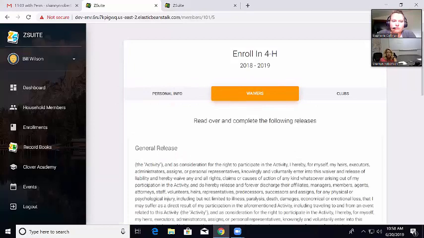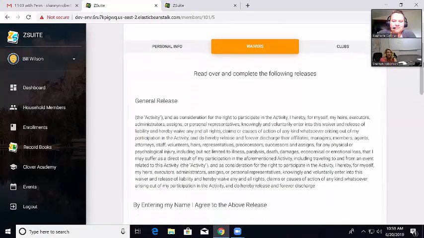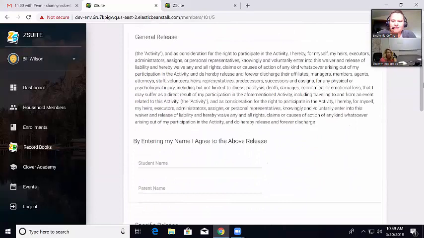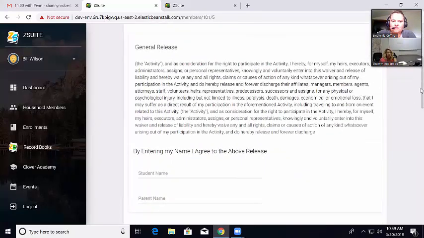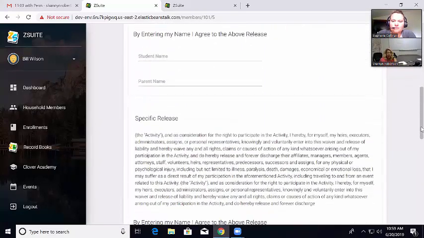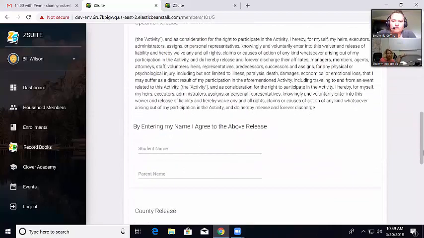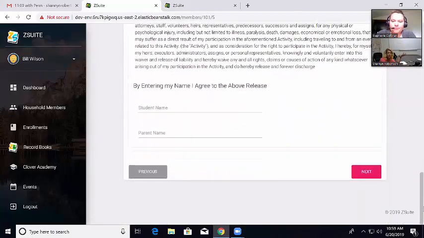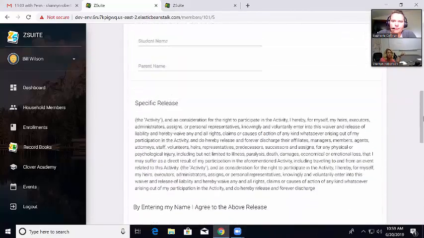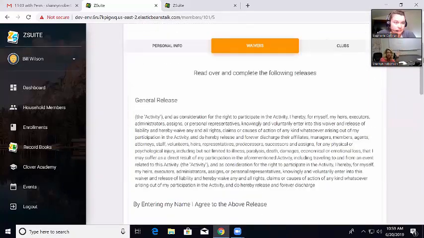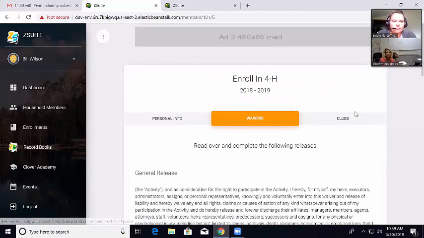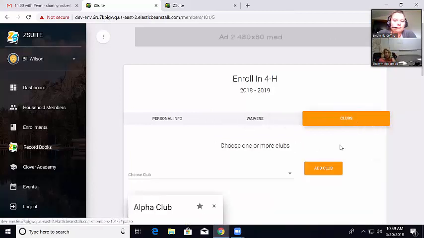So I have to keep moving our pictures. Now here's a waiver for them to sign to agree to the different things they need to do for their 4-H activities. Okay. County releases. Once again, we can customize things and make things switch around. It's very much like we were with ZBooks. We will customize anything that we need to. If there's something that you need that you don't see, we'll work on that too.